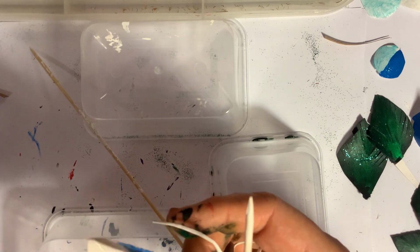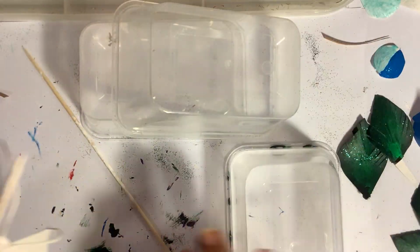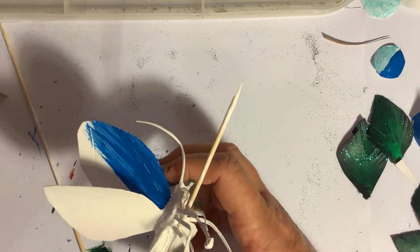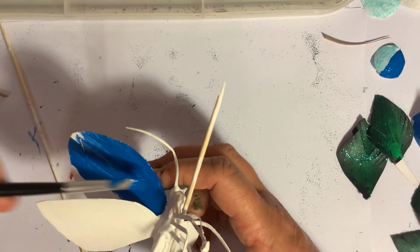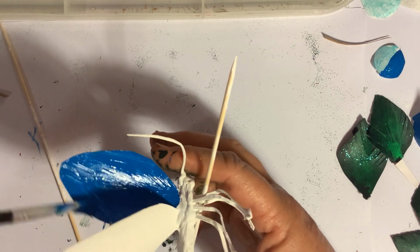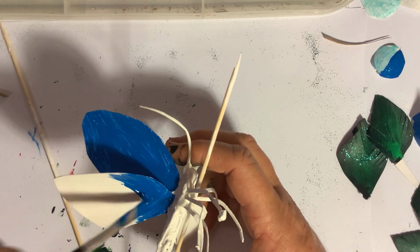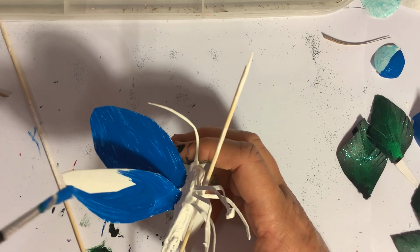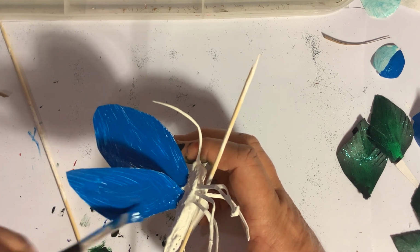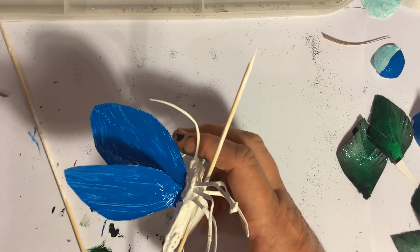And I'd say, because it's streaky with the paintbrush too, I'm going to have to give it a second coat. So I might just move these containers out of the video way here and lower this butterfly down so that you can see it better. So this again, all my cutting, when I'm making these sort of things, I'm just not drawing a template and cutting. I just start cutting. I just get in and I can see it and I just cut. And if it's a little bit bigger, I'll trim it up. If it's a misshape, I'll just restart another one. But mostly I seem to be narrowed in on how I'm going to do it, and it comes out good.